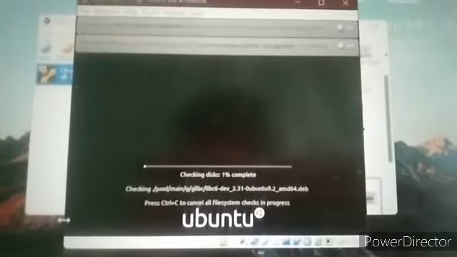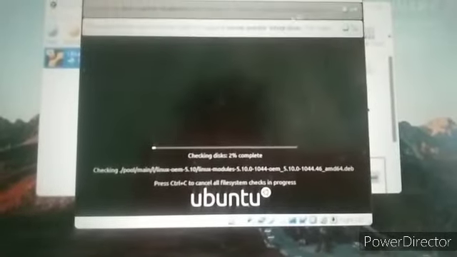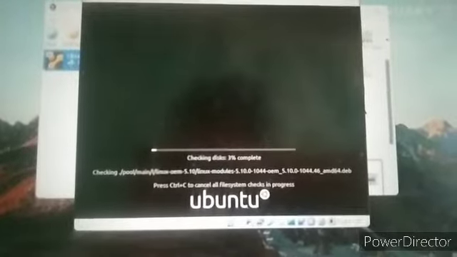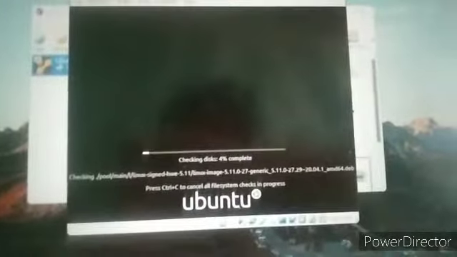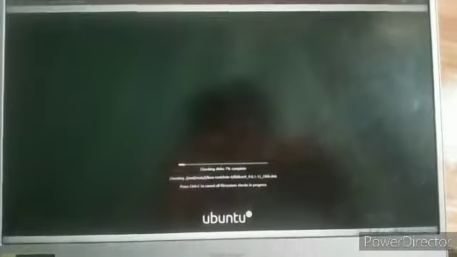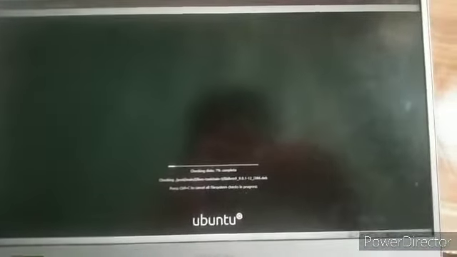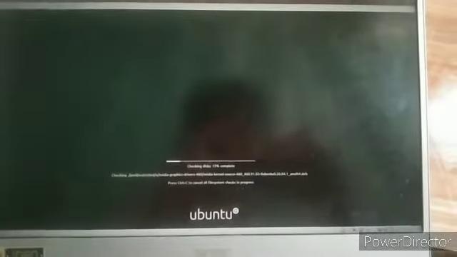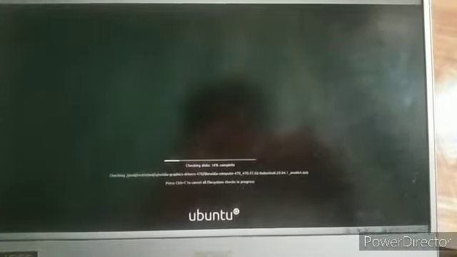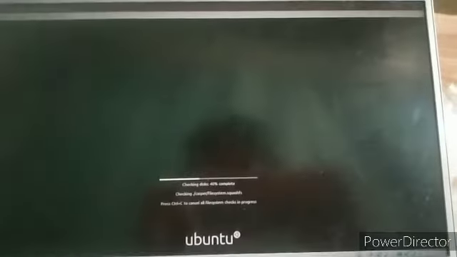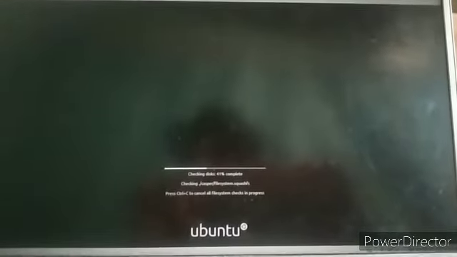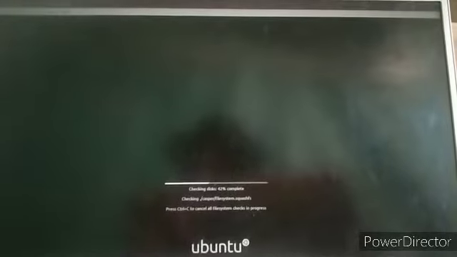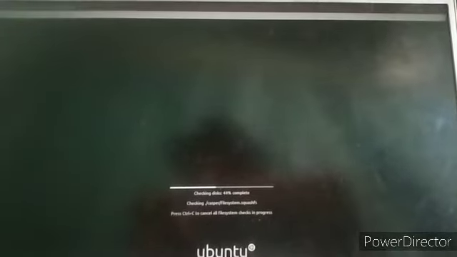After finish setting up your virtual machine, your BIOS will now detect the bootable media and it will now start booting from it. When the BIOS detects the bootable media, then it boots from it.